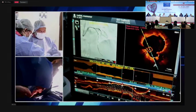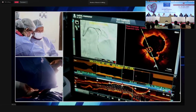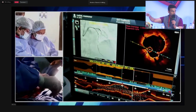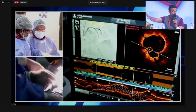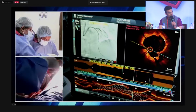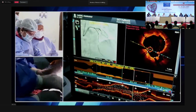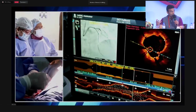Carla, what you have mentioned is tissue pull-up or strut. So that's not strut. That's not strut. This is through the struts. So if the question was, is this an area where struts are underexpanded or not fully out, this comes down to what you saw in your original IVUS. When does this happen with struts? When do struts not actually go all the way out to the wall? If you've got a heavily fibrotic lesion, if it's deeply fibrotic and not particularly compliant, or if you've got calcium that you haven't expanded, in which case, if you've got only a quarter arc, you'll get eccentric expansion where your expansion will be maintained, but on the other side of the vessel. In this case, you've got very nice circular expansion. The issue is just something's plopped through the stents. And we knew that this could happen. That was the comment initially on the IVUS.